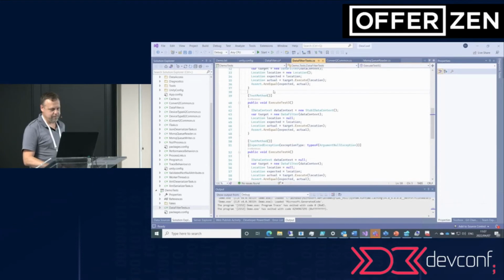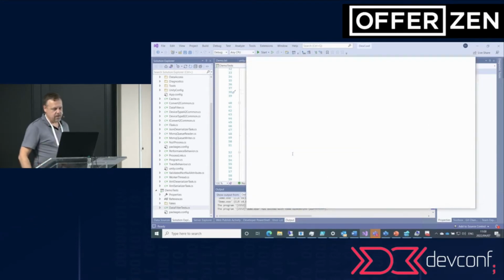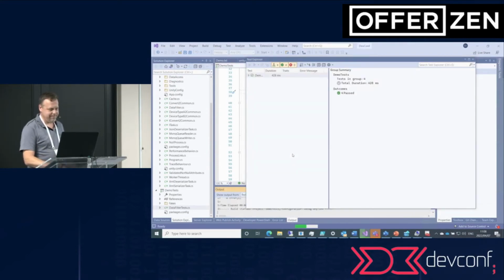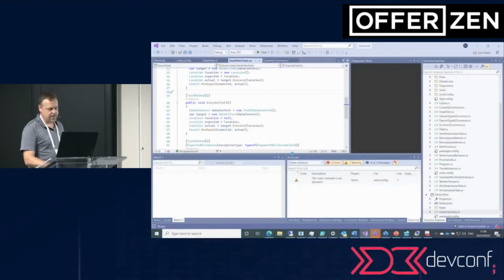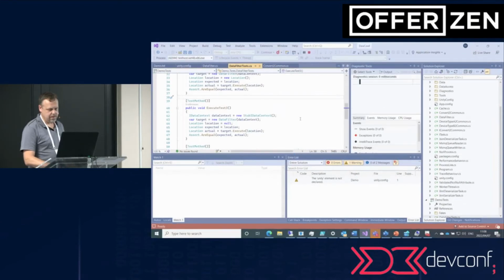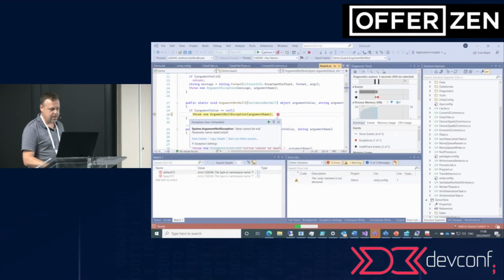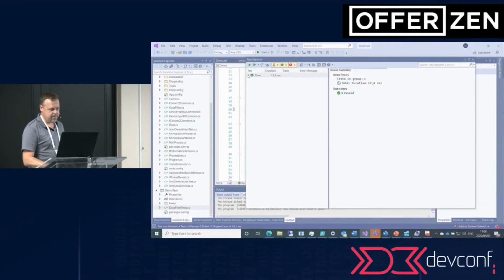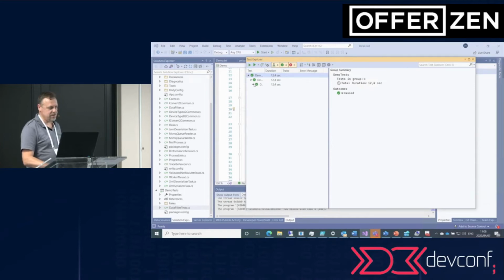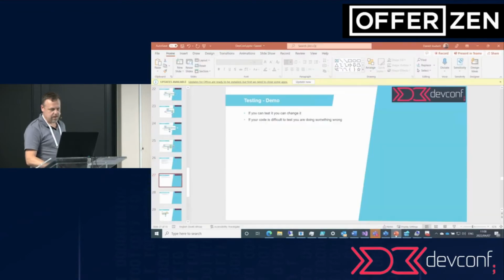So let's quickly run it. Okay, sorry, I should have run it without. Okay, test for that. Okay, and there, as you can see, all my tests were successful, and for that specific class I have 100% code coverage for testing. Okay, let's move on.